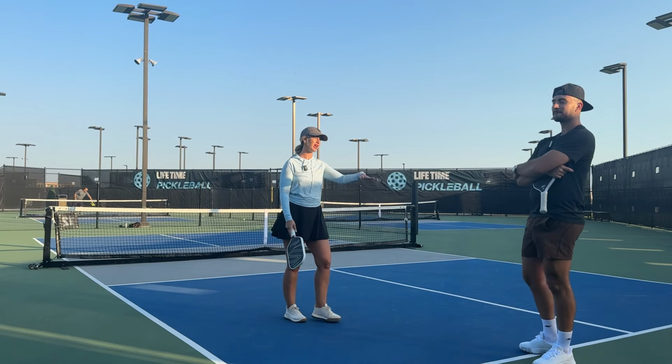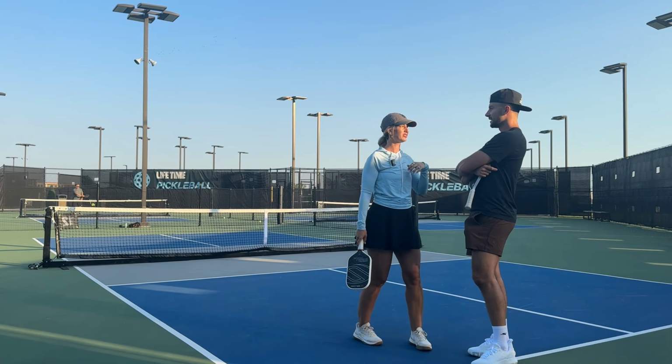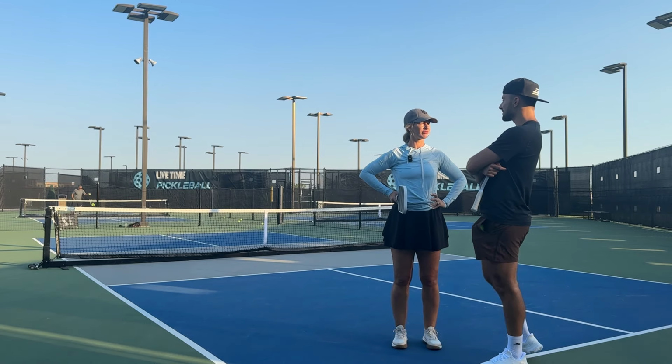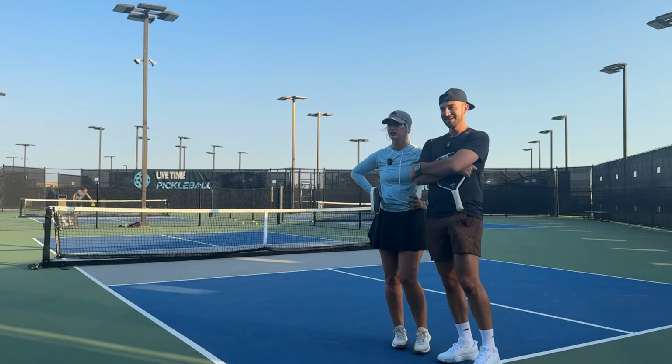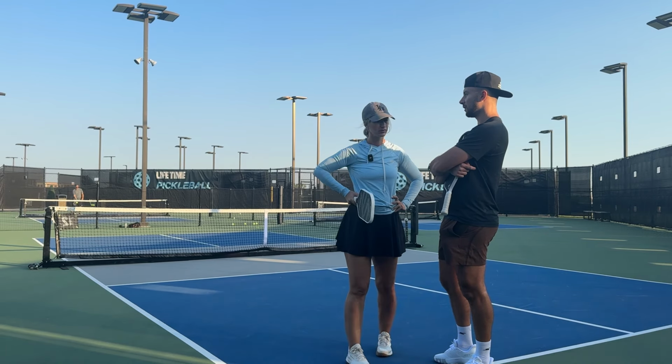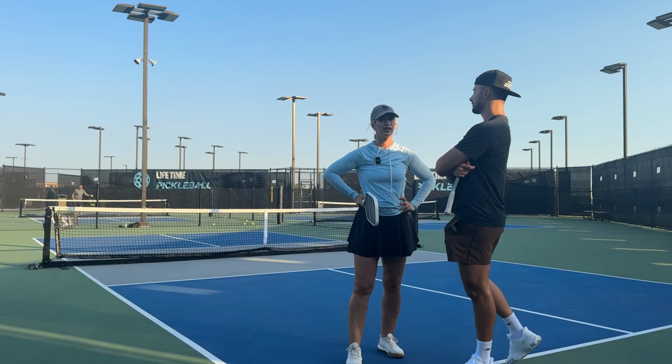And this is all different levels. Guys, here's the thing. It's a huge difference. When did I learn that? Maybe 4 months ago? And I've been playing forever. So different things work for different people, and that's why one size does not fit all. And we invite you to try all the different tips.